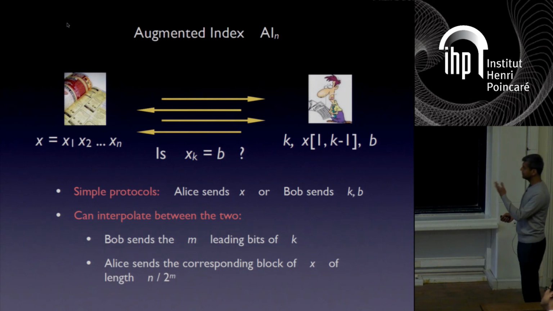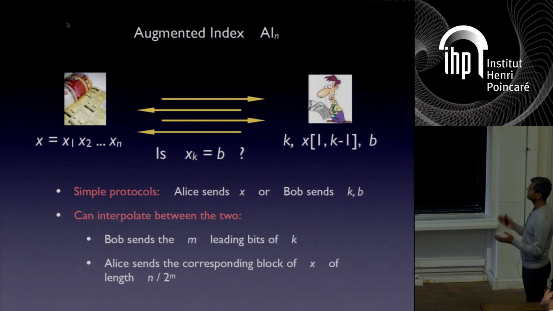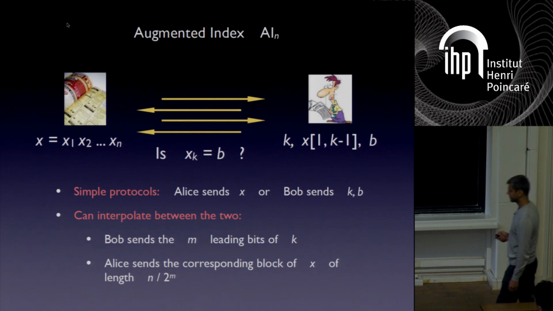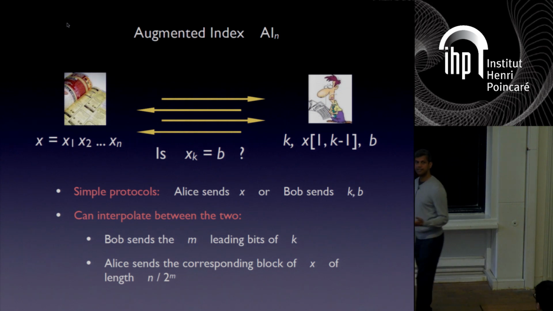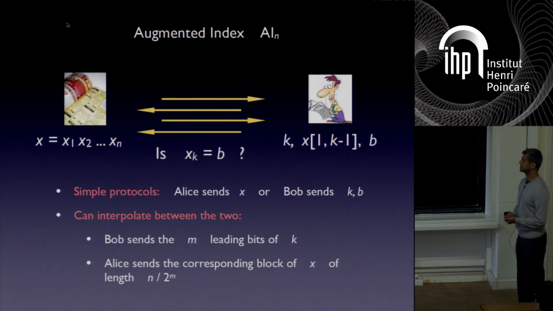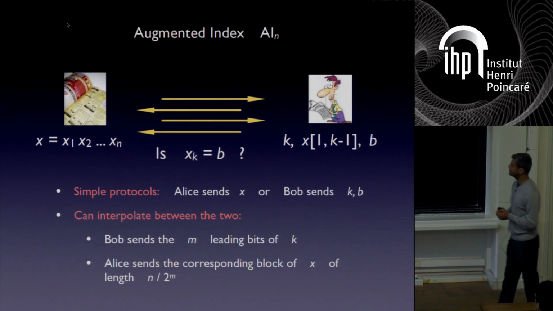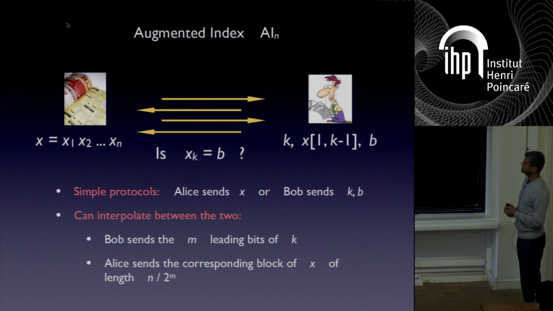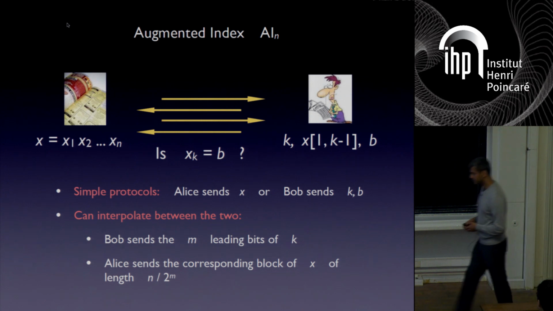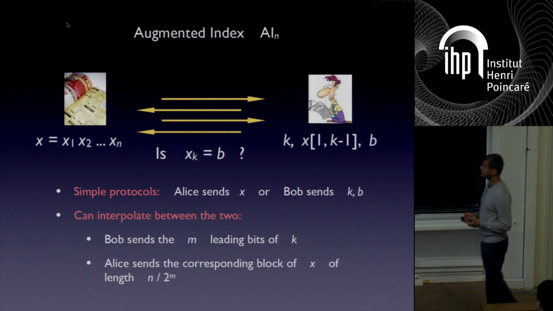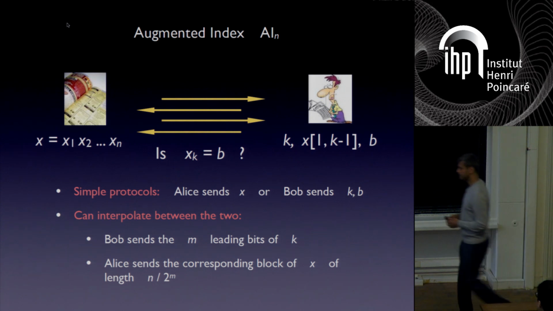Now you can further ask, is this the best possible protocol, given that Bob is sending some small number of bits m to Alice? How much really does she need to send back to him, so that he's able to compute the function correctly with some reasonable probability of success? Turns out, if you think hard enough about it, it seems unlikely that you can improve over this, and in fact there are some related results that exactly pin this down.